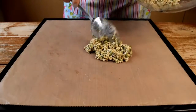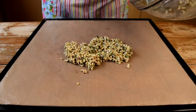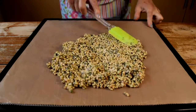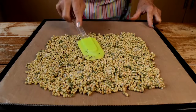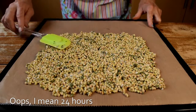Spread this out on your dehydrator tray. Because the erythritol has a different consistency to coconut sugar, you might well find that your mixture isn't very damp, in which case you could put it straight on the mesh and it will dry faster. I'm going to put it on the teflex sheet and dry for 12 to 25 hours until completely dry.